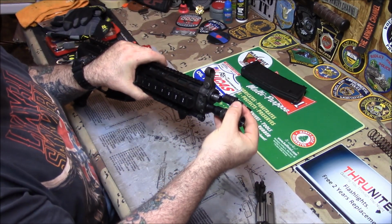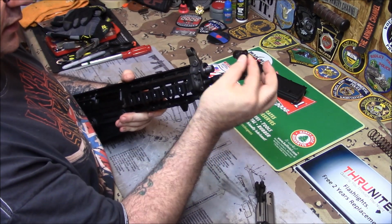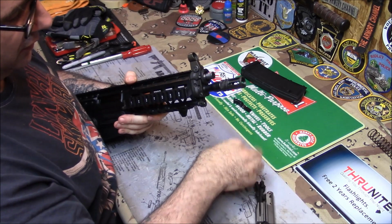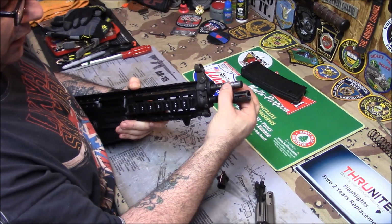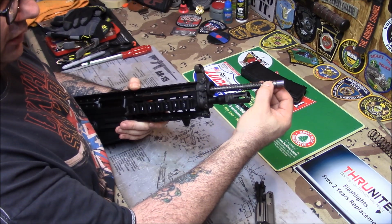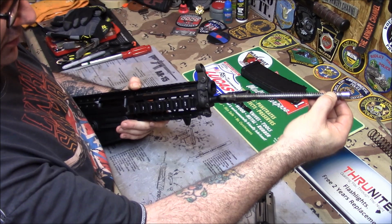I know this gun's been around a while, it's nothing new, but a lot of guys don't know about it. And then there's the cap to the piston. And then here is the piston. As you can see, my gun is squeaky clean. That's the way I like to keep it. And on the piston, check that out, is the recoil spring. It's all captured in one unit. What? How cool is that?